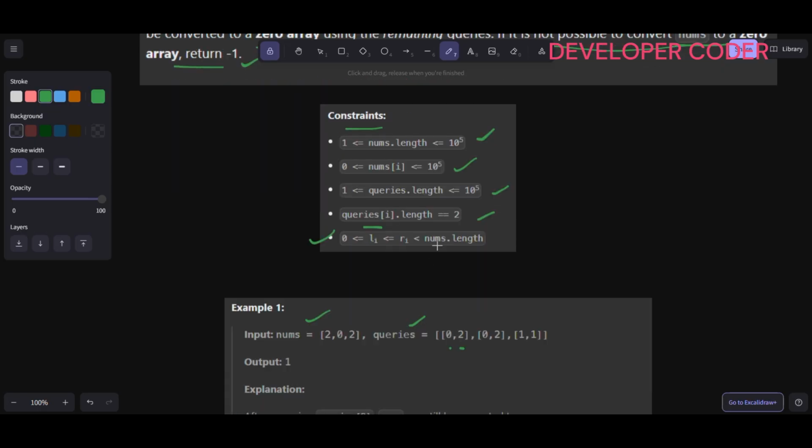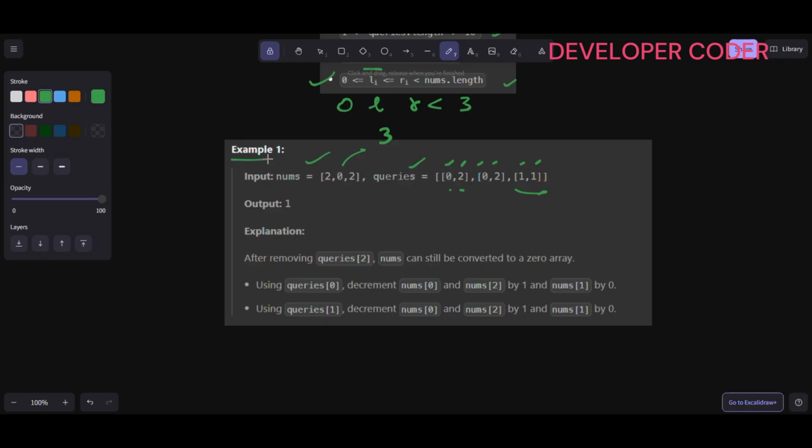See here, nums size is 3, so L and R values are both from 0 to less than 3. Here we only use 0 2, 0 2, 1 1.